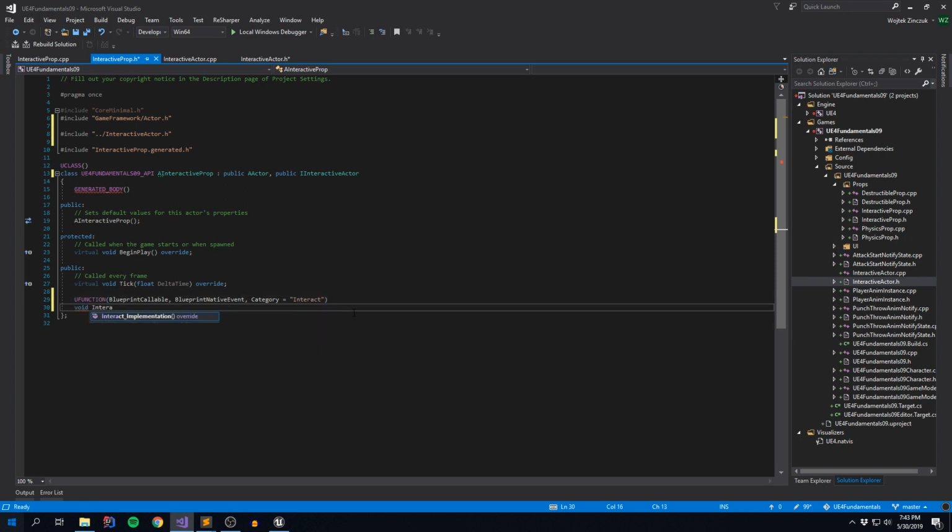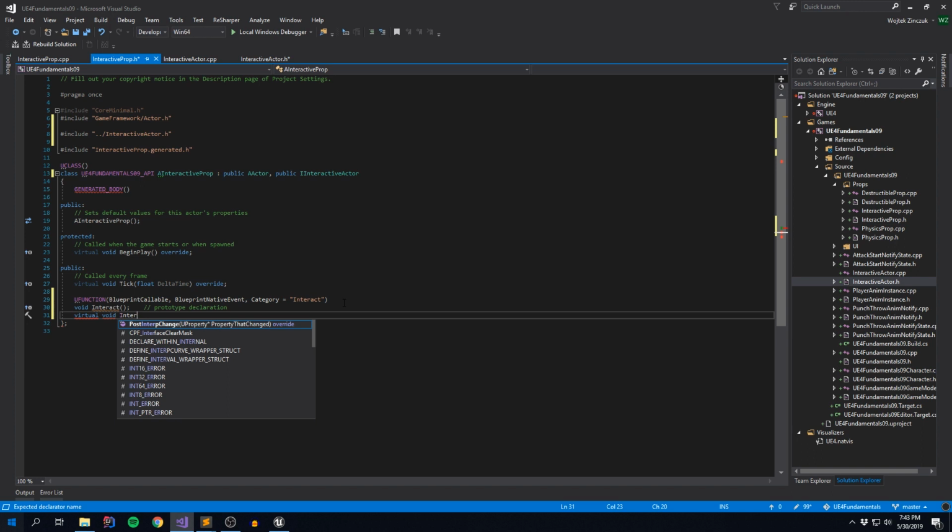And we're going to say void interact, and this ends up being our prototype declaration. So this method doesn't actually do anything. In order to actually support it, we need to create an implementation version of this method.